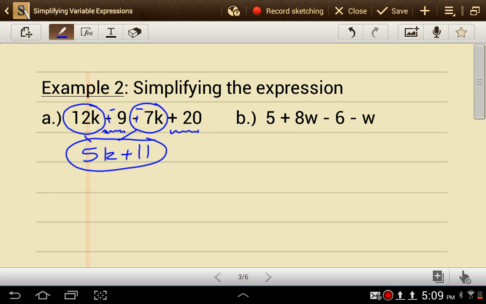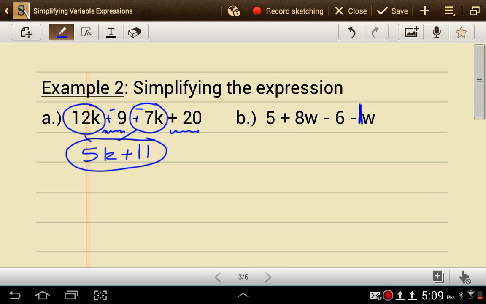In example B, I'm going to show you how to do this without making them plus and negatives, although you're more than welcome to. The one thing I want to bring up in B is the identity property. Now remember, anything times 1 is itself, which means the reverse is true. If I have a variable by itself, that also means it's 1 times that variable. So I'm actually going to put a 1 in front of the w to remind me that I have 1w there, so that when I'm doing my adding and subtracting, I know what number I'm using.